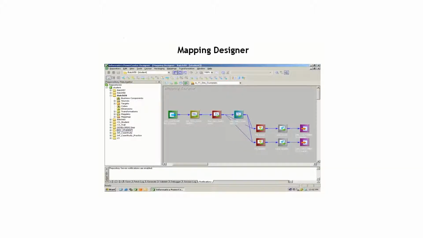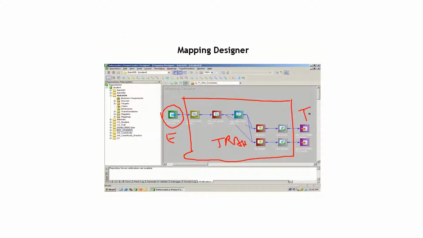Here, data moves from the source to the target. In between, you have these transformations. These are all transformations which modify the data, which change the data. From the source, you will extract it. Here you do the transforming of data as per your requirement, and this is your target.